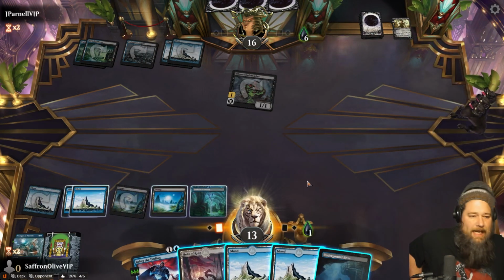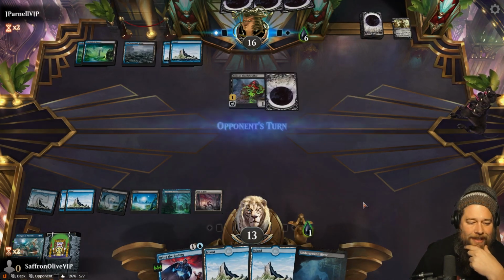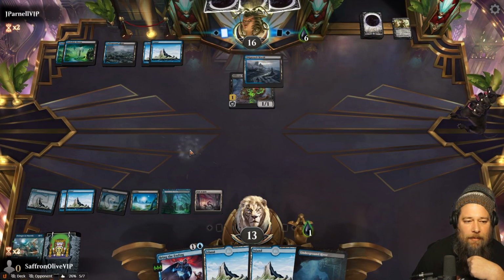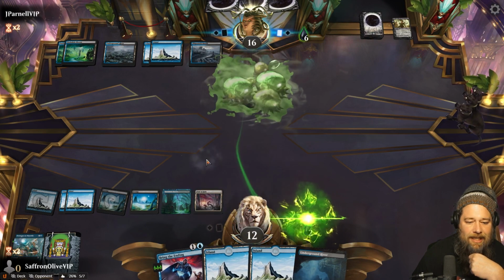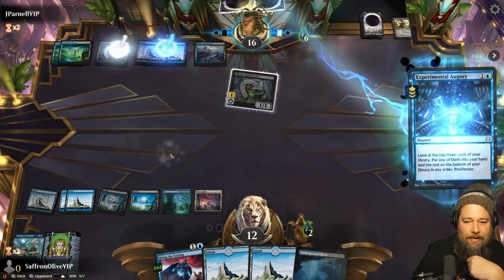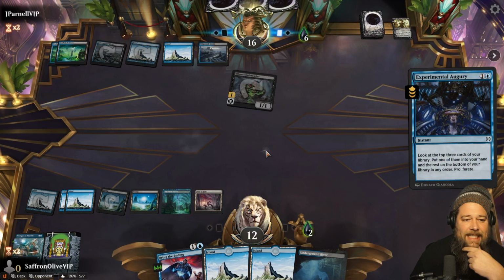Oh, into even more lands. I mean, opponent's up to 6, but we are just flooding. Well, past the turn, we're like one good draw away from potentially closing out the game. Opponent, combat. Poison 2, down to 12. Opponent's hit way more Experimental Auguries and way fewer lands.